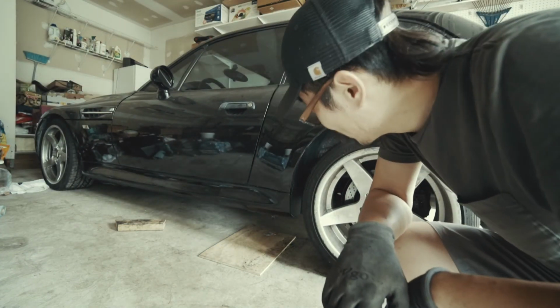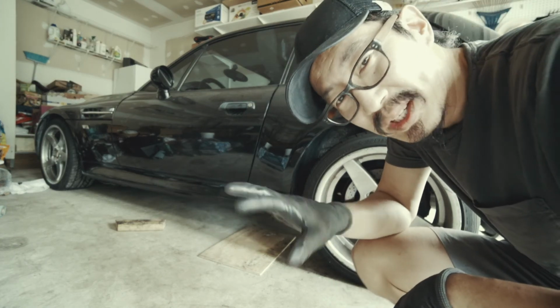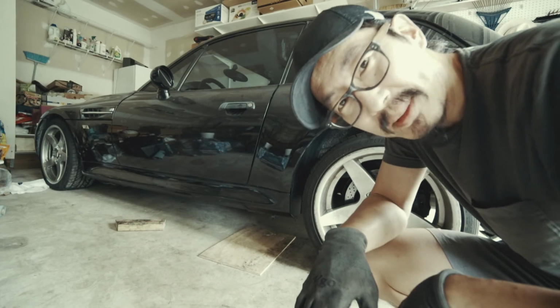Getting a car on 4 jack stands is always a precarious situation, but that thing was like 3-wheel motioning it for a while. I gotta figure out how to do it properly.